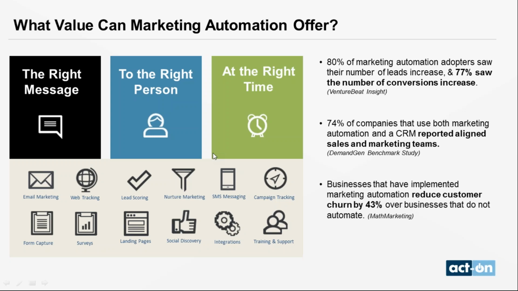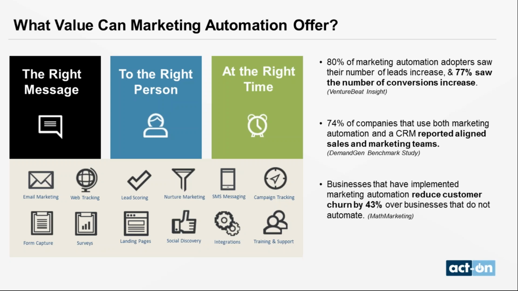Yeah. So working together, as Caleb had said earlier, the adoption of using a CRM and what value marketing automation can offer. Putting those two together, and then if we go further and bring Hint into play with that, you're seeing a lot of value within using all these tools. 80% of marketing automation adopters saw the number of their leads increase. And while leads are great, what we really want to see is conversions. And a key stat there, more than 75% saw their number of conversions increase.